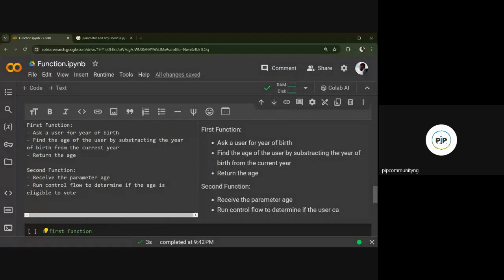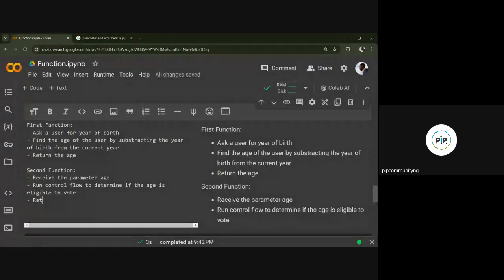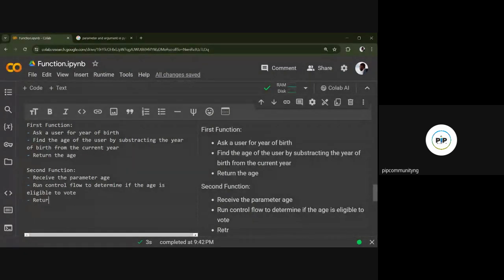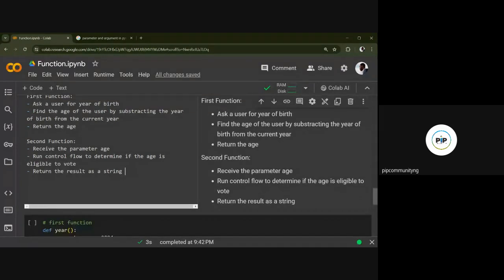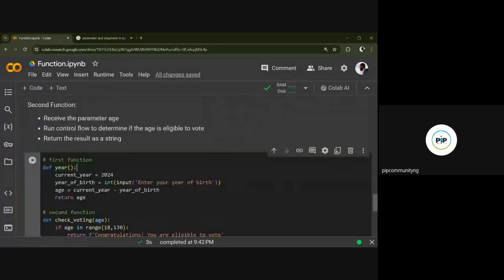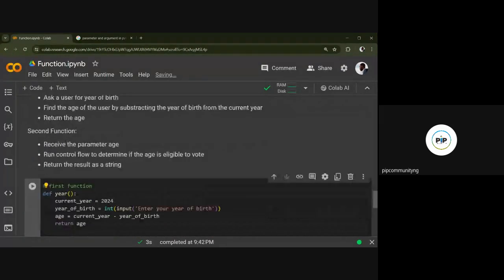Then the next thing is to return the output result as a string. Great. So this is what the second function is majorly doing.